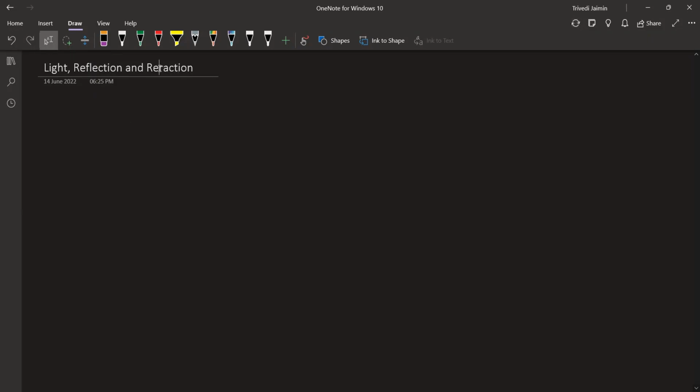Fine. So what is light? Can anyone just give me something about light? It's a form of energy. Form of energy. Then next, anything else? Everything, whatever you know about light. It helps us see our surroundings. Okay, makes things visible. It travels in a straight line, rectilinear propagation of light. Yes. Anything else? Sir, light is a form of energy that provides a sensation of vision. Sensation of vision, yes.